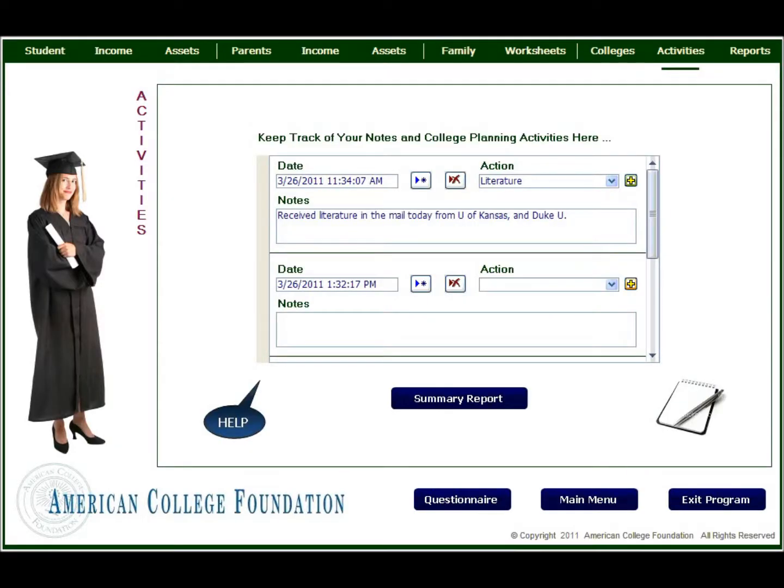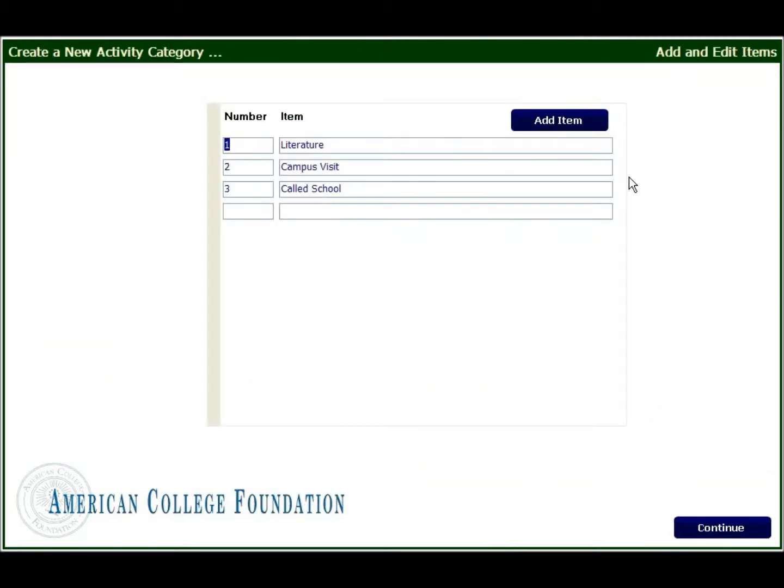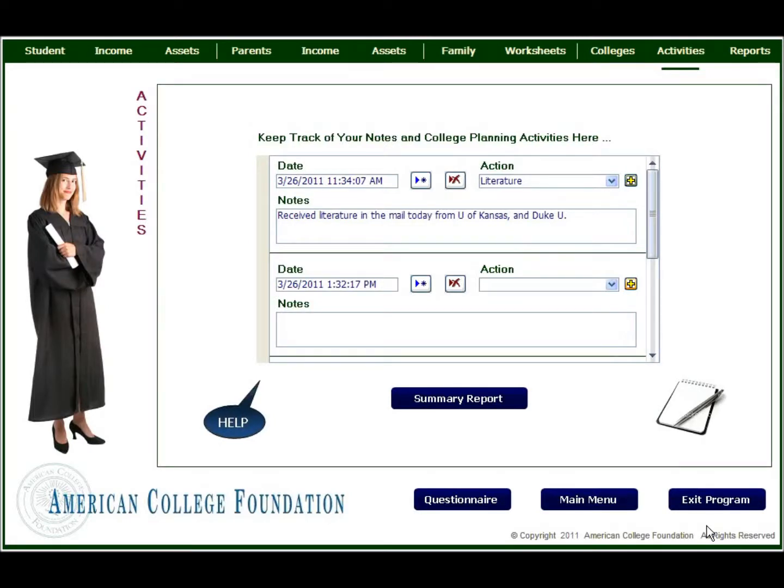The Activities tab may be used to easily track your notes and related college planning activities. You may create an action group by clicking on the yellow cross next to action and defining a new group. After numbering and adding your item, you may return to the Activities tab and add the notes.